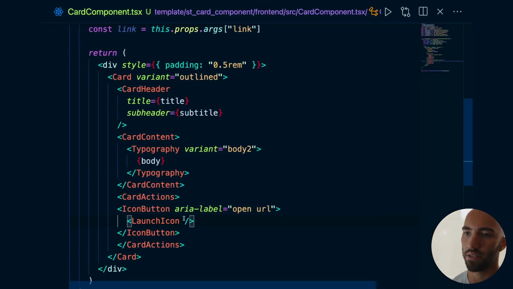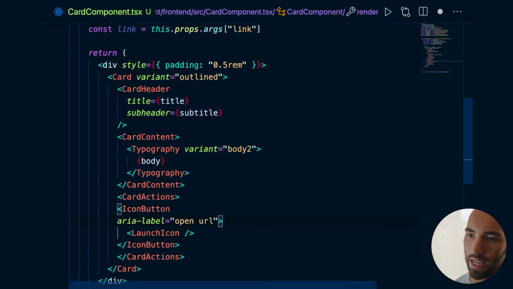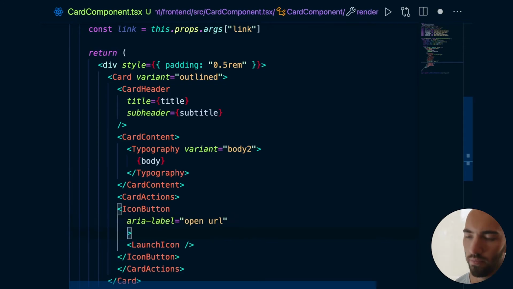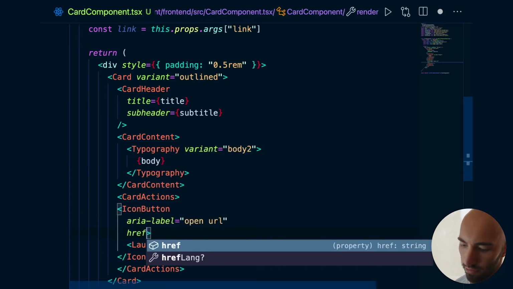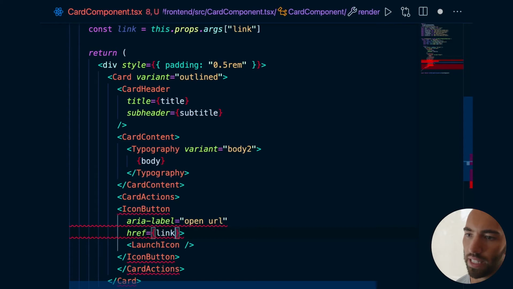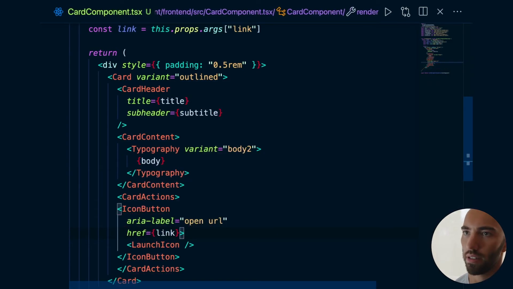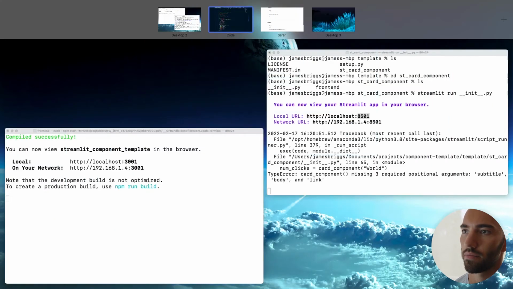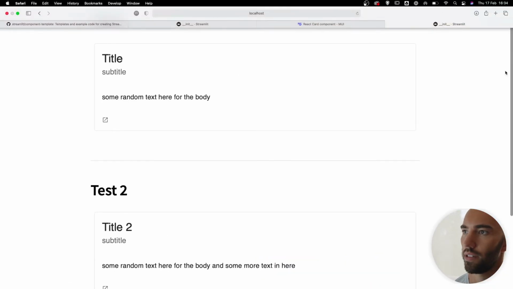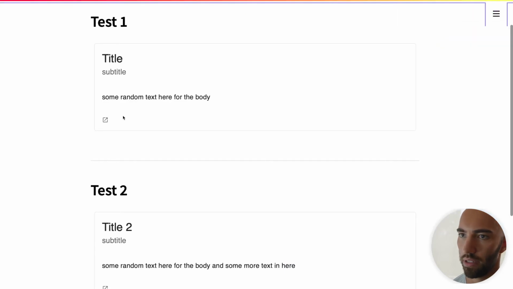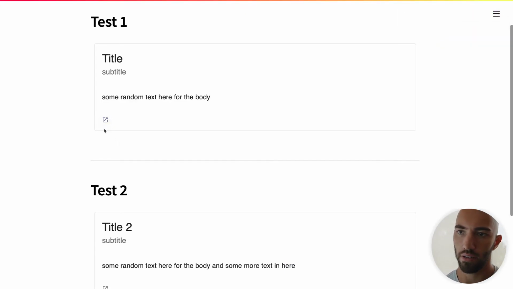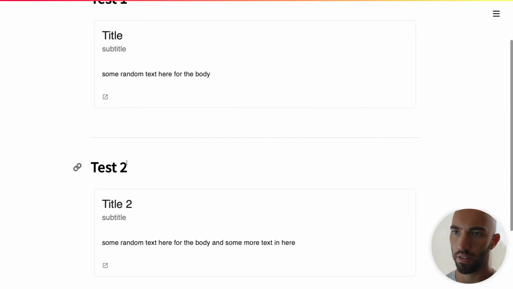So we need to pass that into the icon button part here. So we have ref, as we did before, and we just pass in our link. And then another thing, so okay, let me save that. So it should rerun it. Okay, so now it's going blue. Don't think it was doing that before because it's an actual link, but it's still not opening anything.